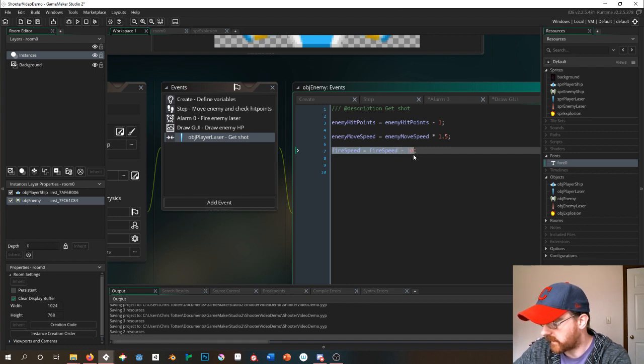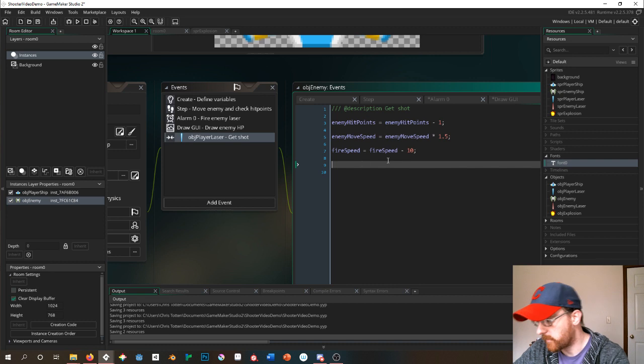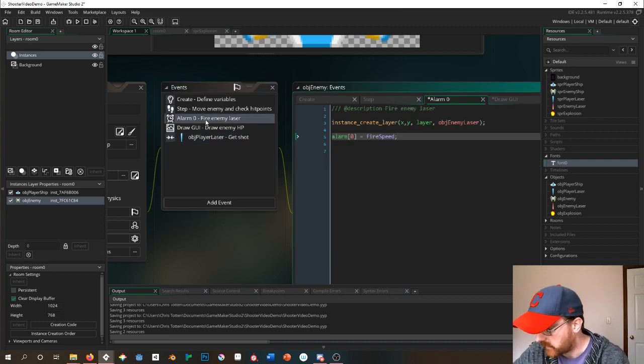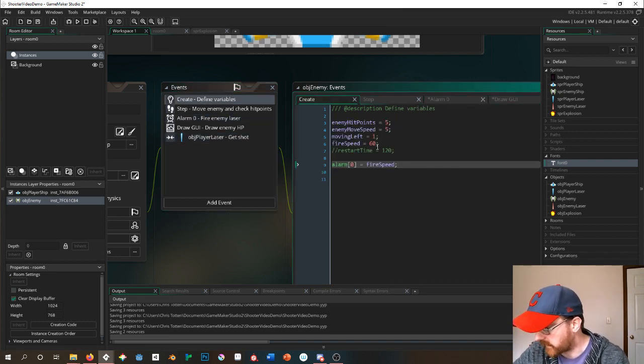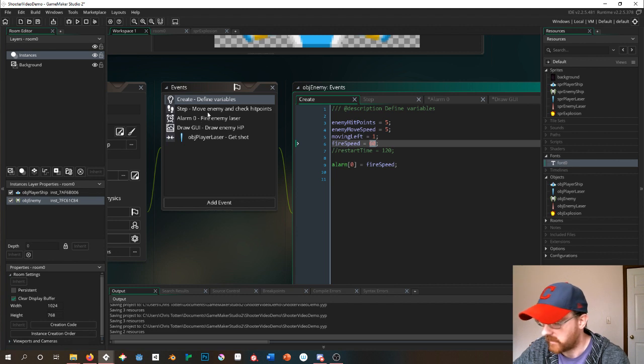Now, why would we want it to get slower? Remember, the alarm is set to 60, which means 60 frames of animation before it fires every time. So by default, it'll fire every second.